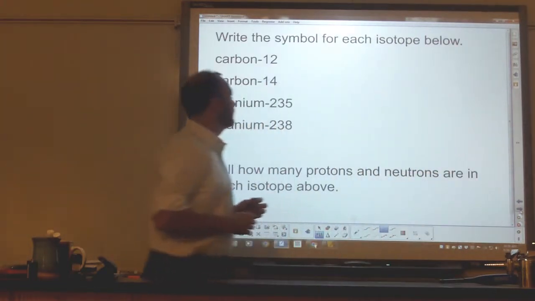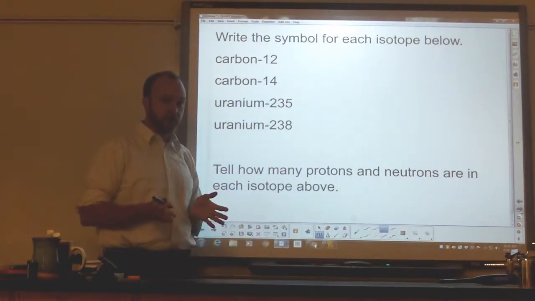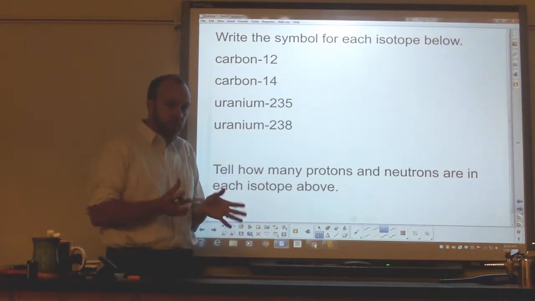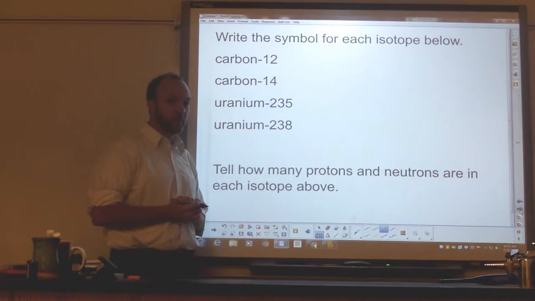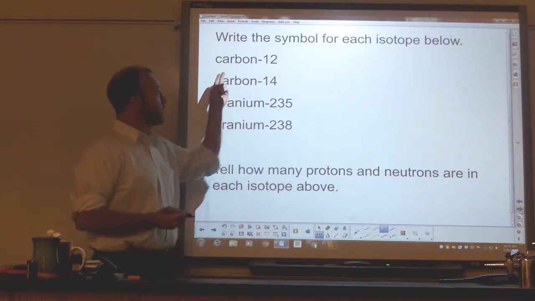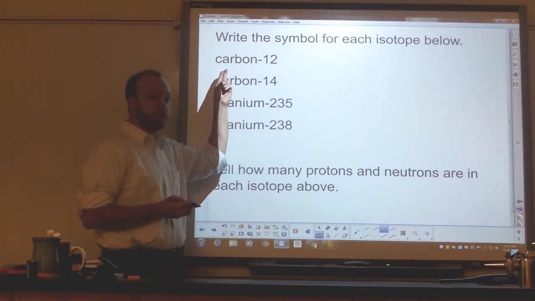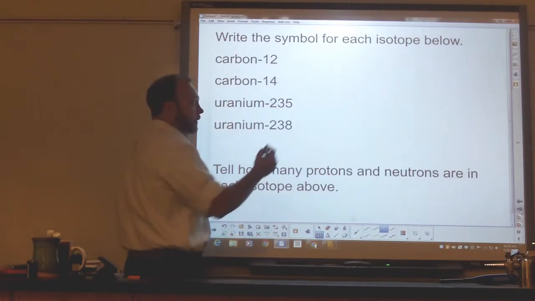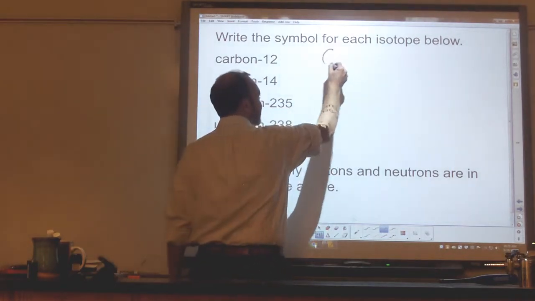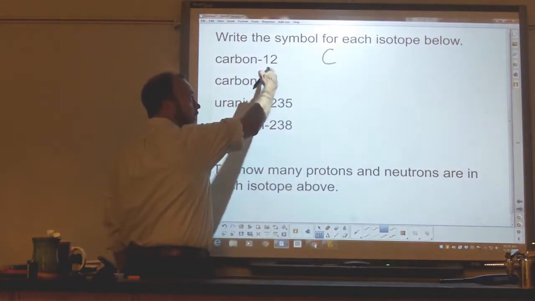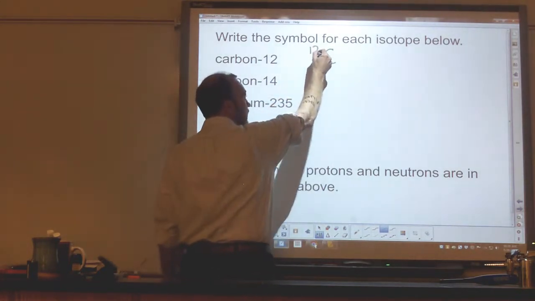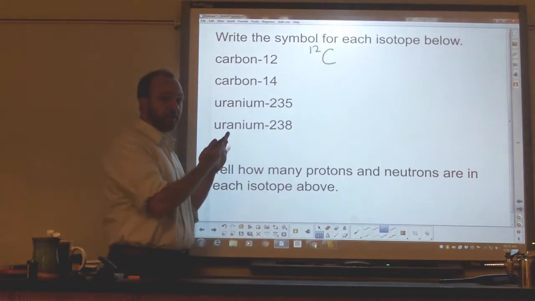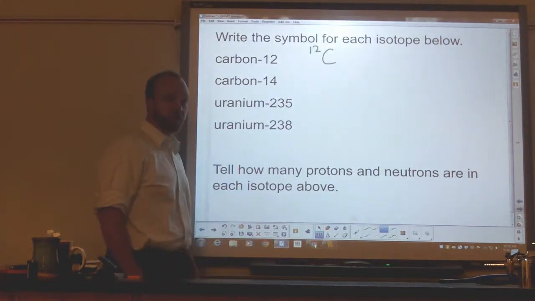If you know the type of isotope, you should be able to write the symbol, and then you ought to be able to use that symbol to tell some things about the atom. So let's do a quick example or two. Here is an isotope. It is an isotope of carbon. It's called carbon 12. So if you go to your periodic table, you can find the symbol for carbon is C. 12 is the mass number. It goes on the top left. Really, that is sufficient to specify the symbol for the isotope.